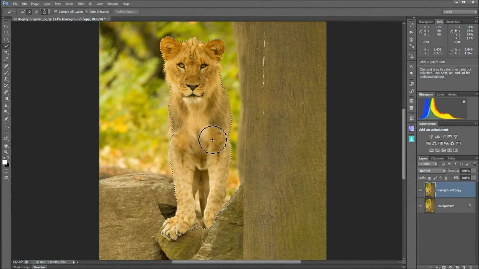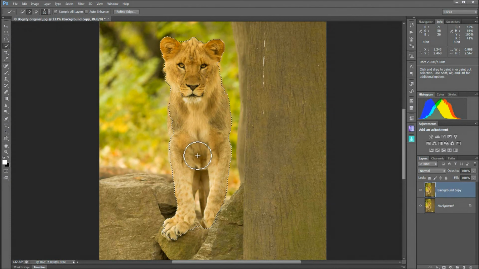All right, and you see it jumped out here a little bit. To get rid of that, I'm going to hold down the Alt key, which, you see, there's a plus sign in the middle of the brush at the moment. When I hold down the Alt key, it changes to a minus, and it subtracts from the current selection. So I go over the area that I accidentally selected and didn't want to. Okay, and that came back. There's a little cleanup needed right along that edge.